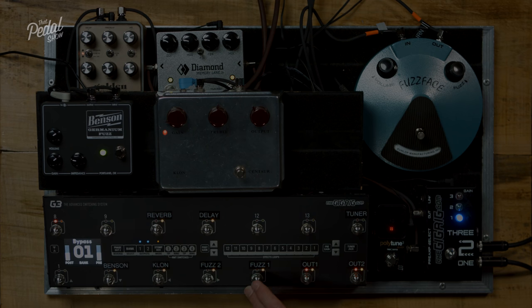Right, so what we've done now is we've put the Clon before the fuzzes. The point of this is to have a look at what that clever buffer circuit and coil-replicating circuit is doing in the front of the Benson. Let's start with the first phase. Dan, if you wouldn't mind playing the first phase and turning your volume down and up as you go. Yeah, sure.